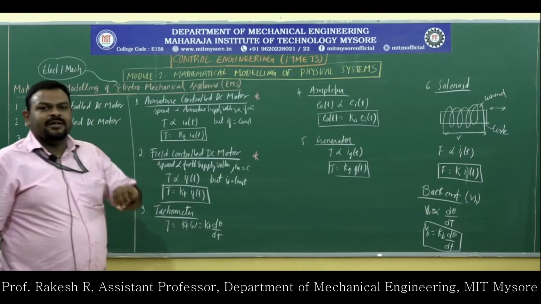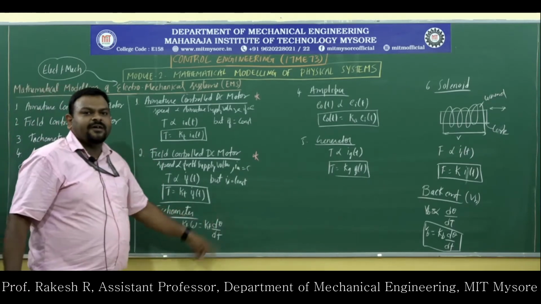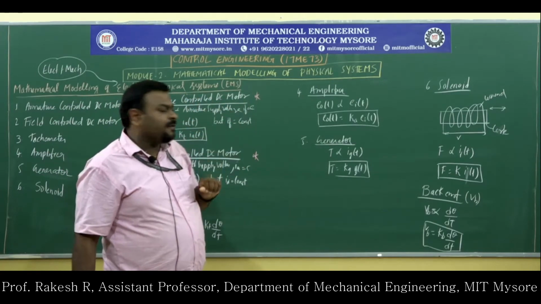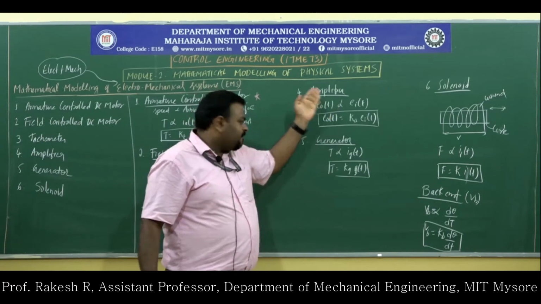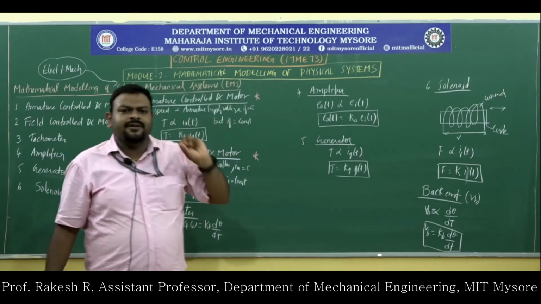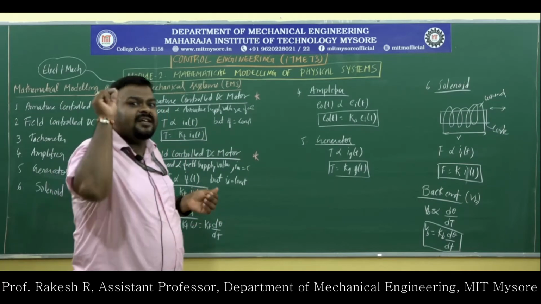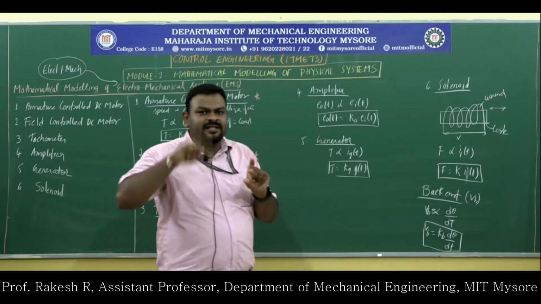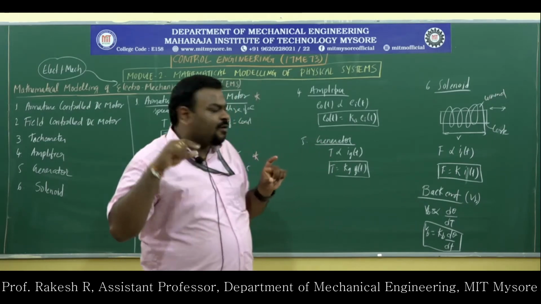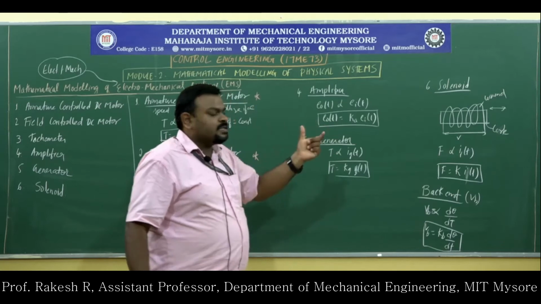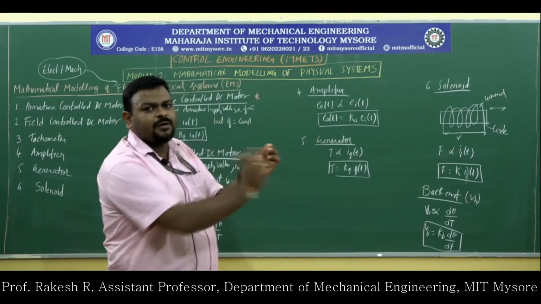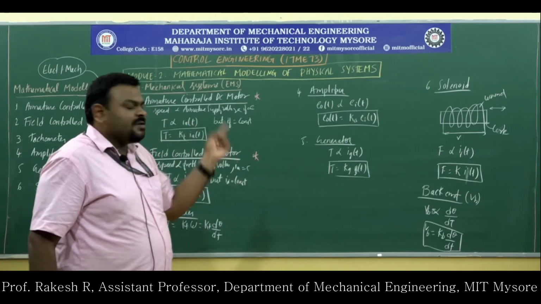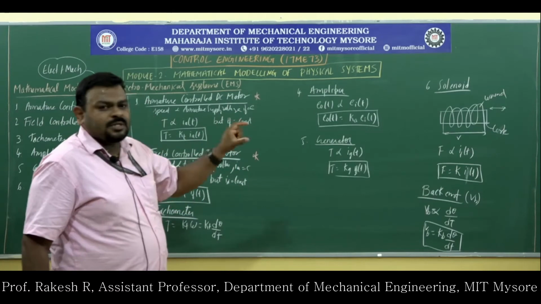Tachometer is a device where the torque is directly proportional to the rate of change of angular displacement. Amplifier is the device which tries to amplify the input voltage. So this is the expression for the amplifier. Generator is a device where the torque is directly proportional to the generator current or field current. Solenoid is a device where a core is wound with a coil and electricity is passed. Because of this electricity, a force is generated which moves the core to and fro. That is nothing but a solenoid, where F is directly proportional to the current in the circuit.